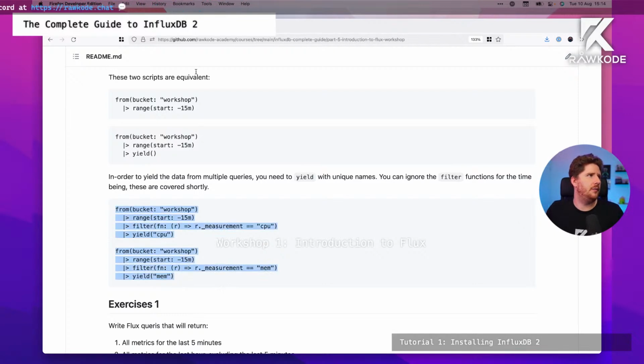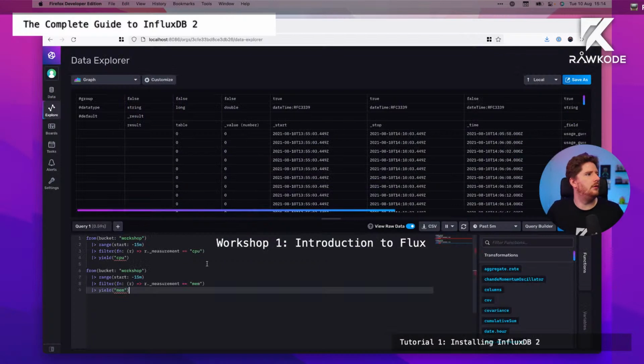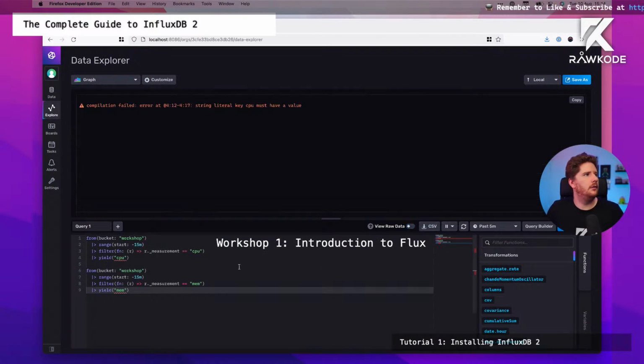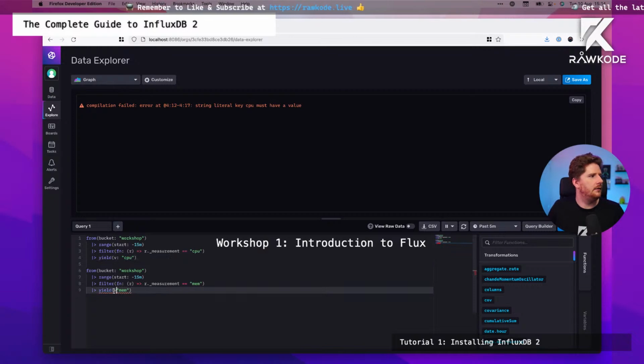And we should be able to run this. What did I get wrong with it? Oh, I forgot that. Is it v yield? Oops.